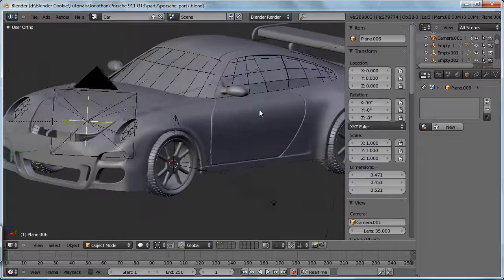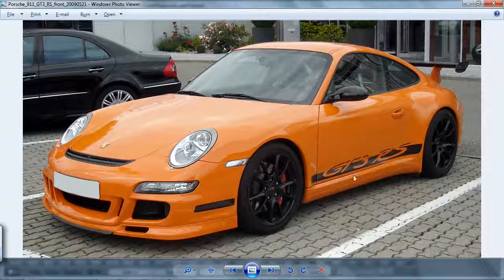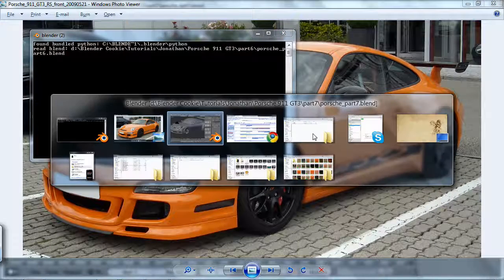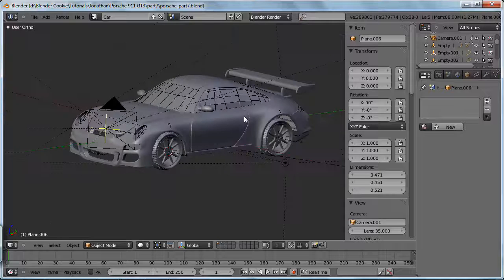If time permits, I'd also like to go in and model the grills that you can see in here, and then also if we switch over to the reference that we have here, you also notice that there is another side panel here and a panel along the bottom that I'd also like to add in. And then if time permits, but probably in the next section, we've also got to go in and add the door handle, all the headlights and things like that.